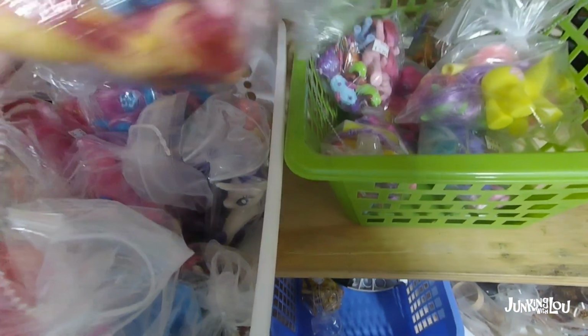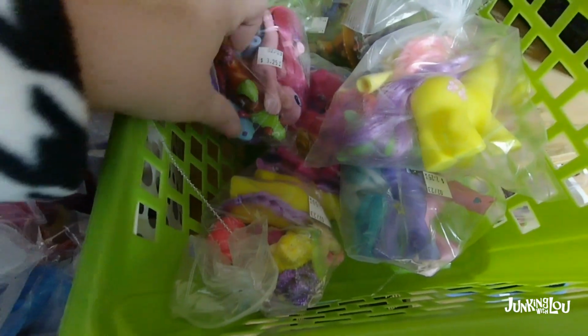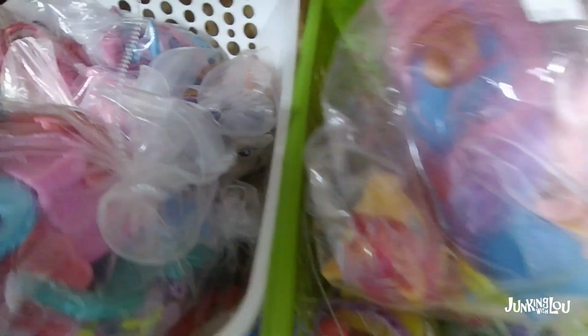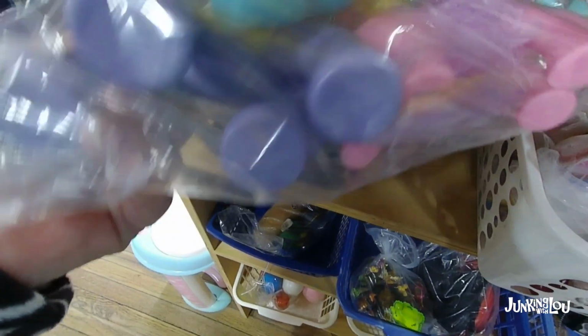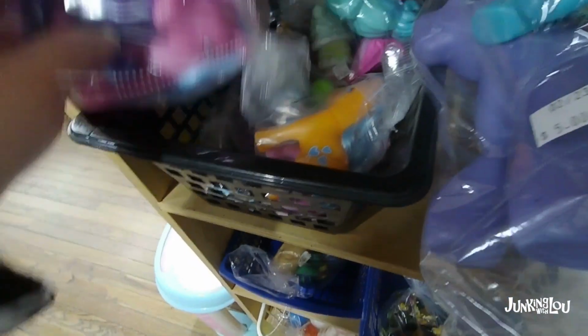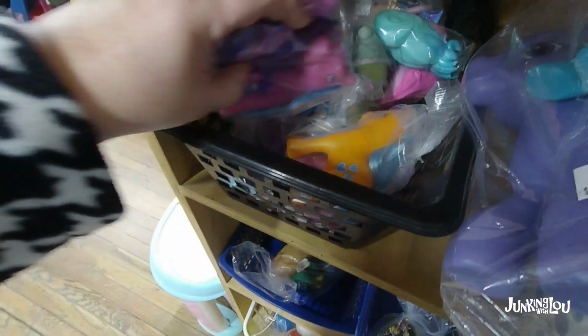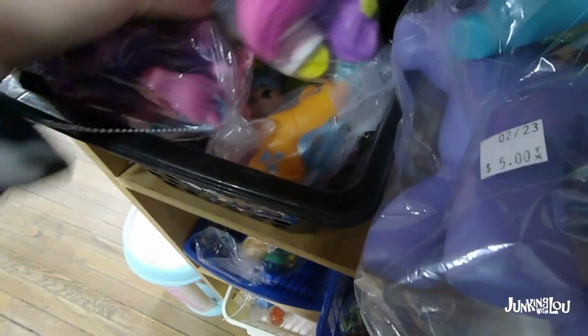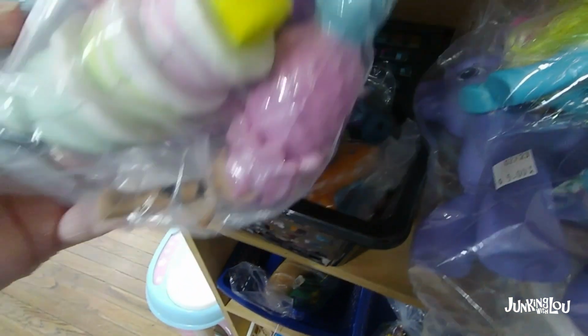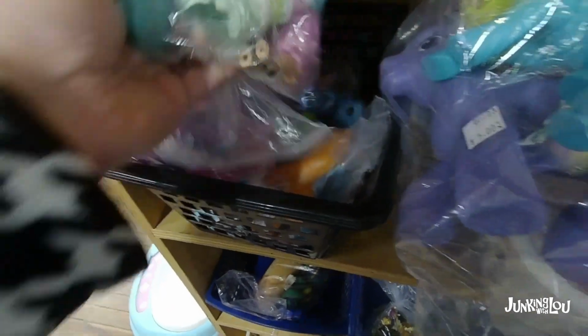Oh, lots of little ponies. The older little ponies are worth more than the newer ones, and these were mainly just newer ones there. So like I said, lots of toys. Here's another bag of horses. And they're marked on the hoofs, those horses are, and usually they are marked with a date. So if you get the older ones, they're a little bit more valuable than anything new. So that's kind of why I was looking at those. Actually, we have a friend in our family that collects those also, and I bought things for her before, too, in the past.